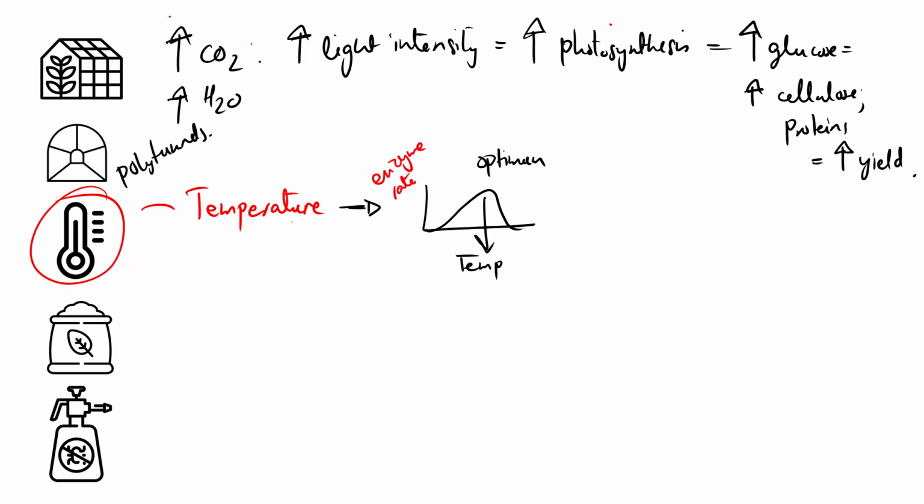Enzymes optimize on a certain temperature. They can perform their role, and people forget that in photosynthesis there's enzymes involved. Do you need to know the names of them and the in-betweens? No, not really, but you need to have that appreciation that if you increase the temperature to a certain value, enzymes are going to thrive, they're going to optimize. But if you go beyond it, well, the story's a bit different.